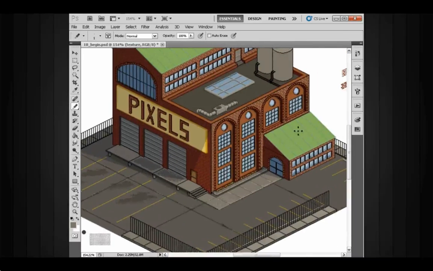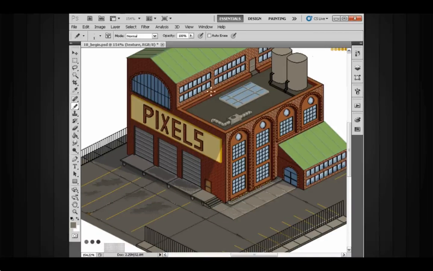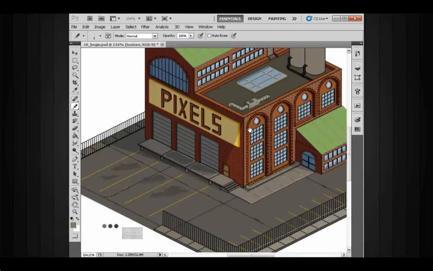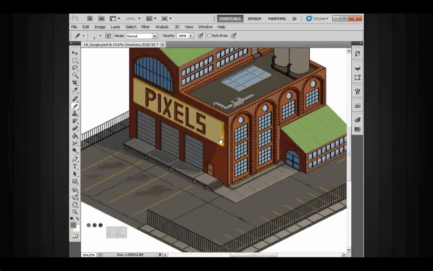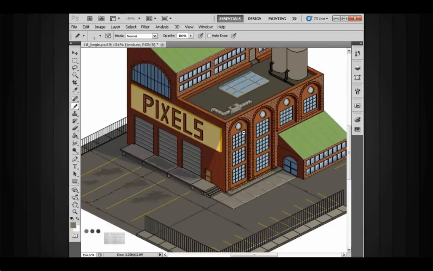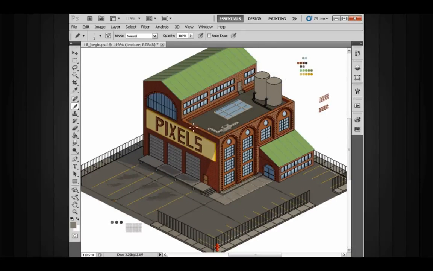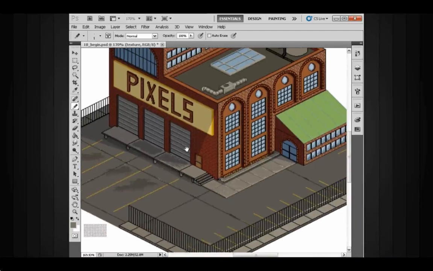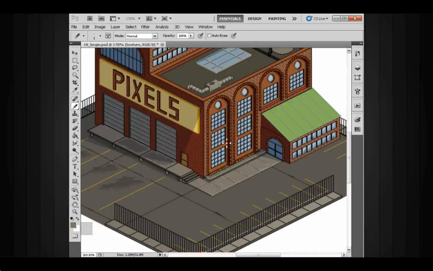Alright, so like I said, there's a lot of other opportunities here to create texture, maybe on the roofs, maybe even in the windows, different areas like that, the water towers. So I'm probably not going to take this image to completion because at this point, really, your end result is up to you. You can spend as many hours as you want detailing an image, depending on the level of detail you want. Now, I have allowed for opportunities here to include a lot finer detail, just because we illustrated this at such a large size. So if you want to, feel free to go in on top of this end file and create some more textures, really add a lot more personality to this building.